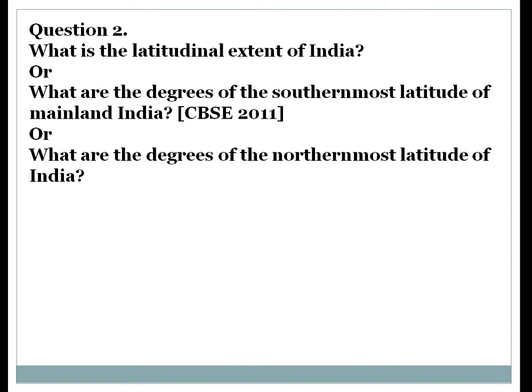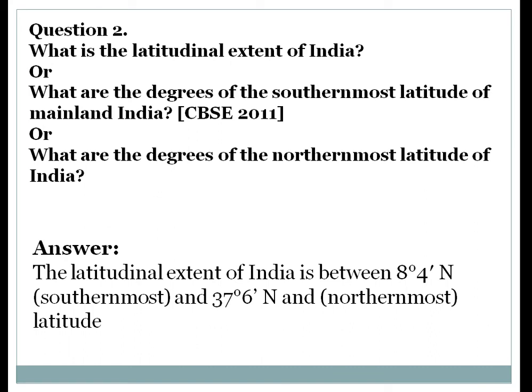How the question is going to be twisted and asked to you, I am presenting here. What are the degrees of the northernmost latitude of India? That means the question is clear to you. It's asking you the latitudinal extension of India. The first question is very clear, but for the second and the third, by seeing the question, you can understand that it's asking for the latitudinal extension because it is written latitude of India. What are the degrees? By reading the question, you can understand what is asked and write the correct answer.